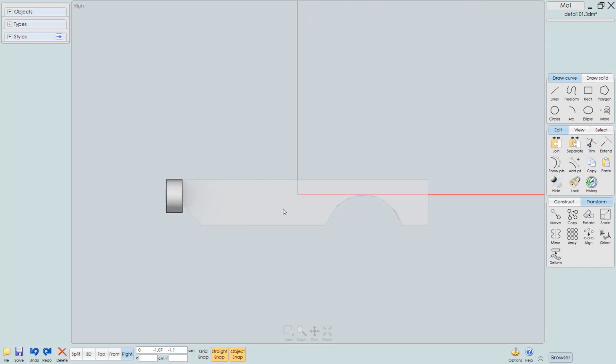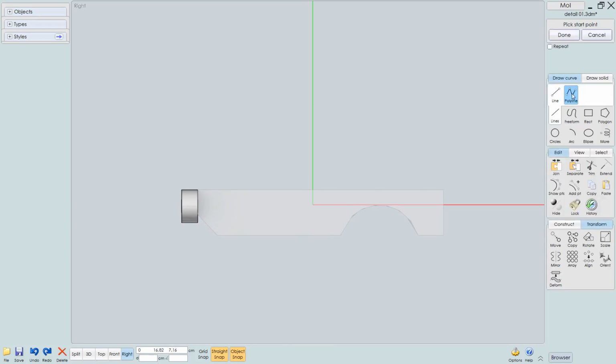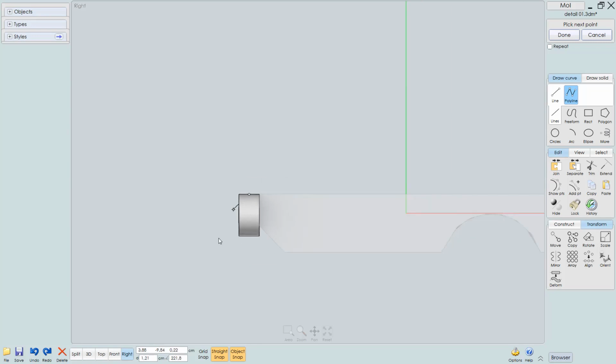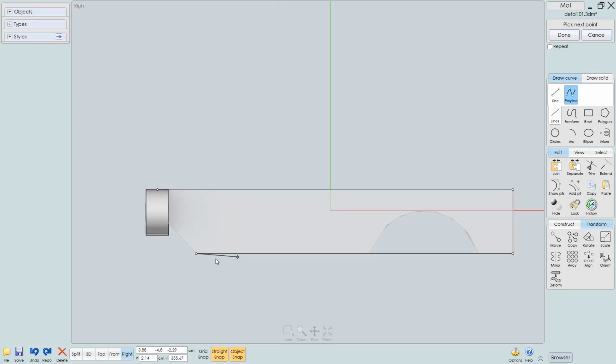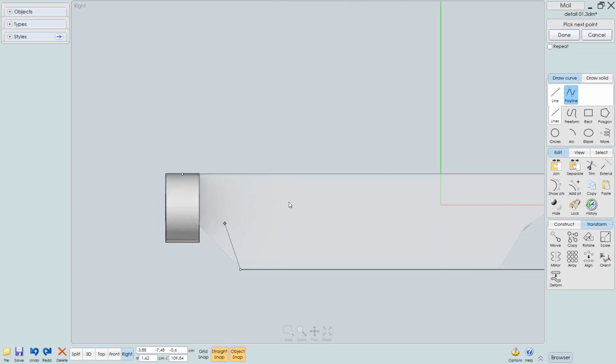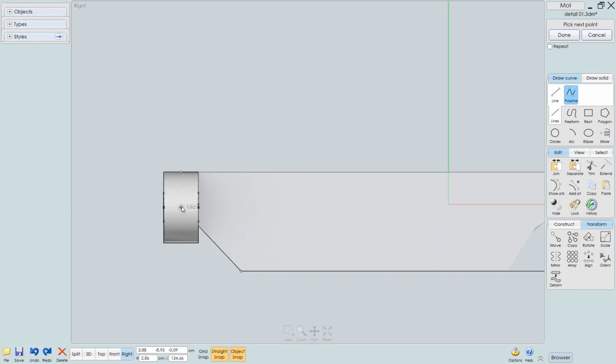And for this part at the back, I'm going to use a polyline again, and I'll snap this to the midpoint of this object here. And this time I'm not going to create construction lines. I'll just eyeball this. And like before, we don't need to worry about this cutout here. So let's create another point here and then close that curve.